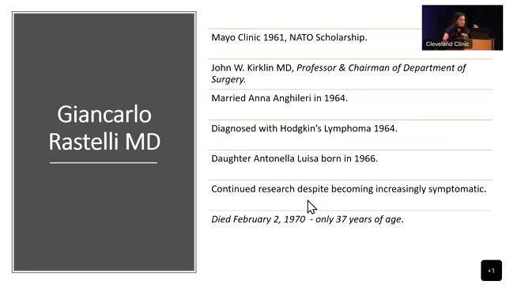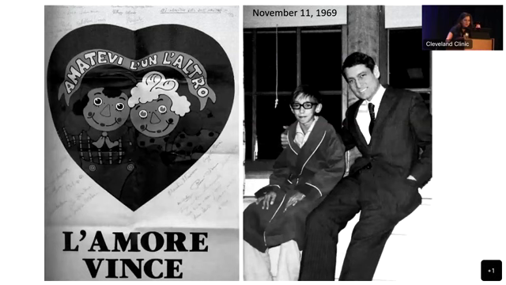And despite him becoming sick and increasingly symptomatic, he continued to do his research and sadly died in February of 1970 at the age of 37. So raise your hand if you are older than 37. Okay, and how many people feel like they've accomplished nothing in their lives? Because every time I read about Giancarlo Rastelli, I feel like a complete failure.